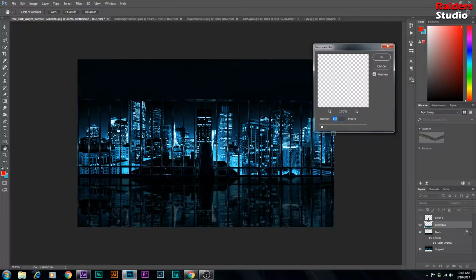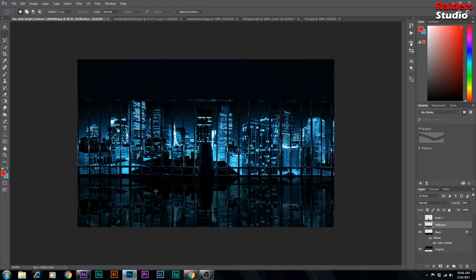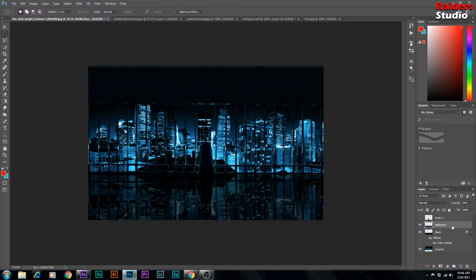So it actually looks pretty good right about 1.2. You can turn it down a little bit if you'd like. Let's keep it about 1. Okay, I like 1. Now if you want to brighten it up, you can take the opacity back up a little bit. It's up to you. Maybe a little brighter might be alright. So about 47%. Looks pretty good. Now you notice Batman gets cut off here, but we're going to fix that here in a little bit.